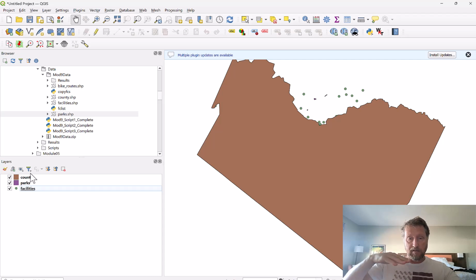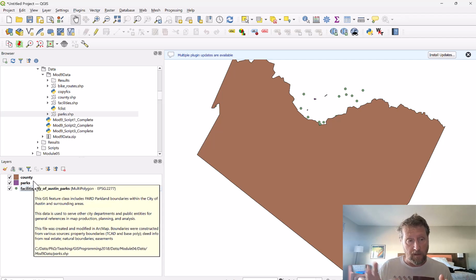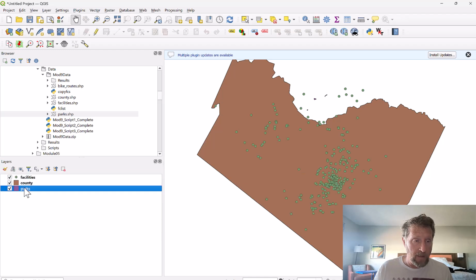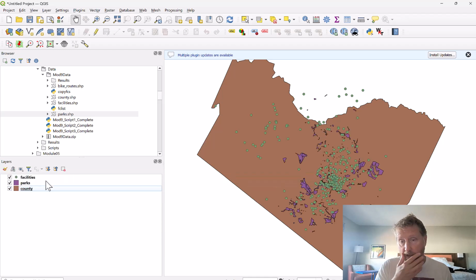Think of GIS as a series of layers of geographic data that get put on top of each other, and whatever's on top is going to cover the things on the bottom. So there's two ways you can handle that, which gets me into a quick next topic for you, which is styling. We could just say, okay, I want to be able to see the other smaller features, like parks and facilities, and just put those on top of the county. That's kind of the simplest way.